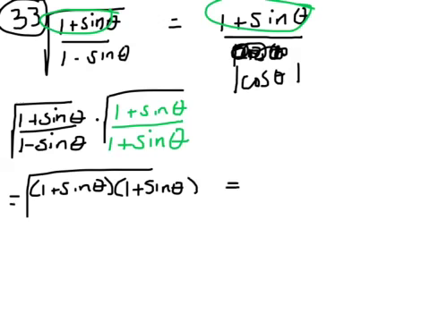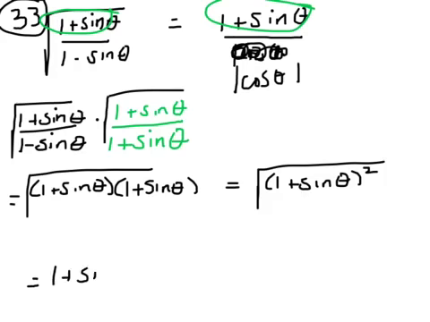Let me just do the top part and just follow that logic through. This is the same thing. Isn't it the same thing as saying that's 1 plus sine theta squared, right? Because there's 2 copies of them. And if I take the square root of something that I got 2 copies of, don't I just get the same thing back? You kind of see what we're doing on the top at least. I just needed 2 copies of the same thing to get it out of the radical. And that's what led me to know what to do here.